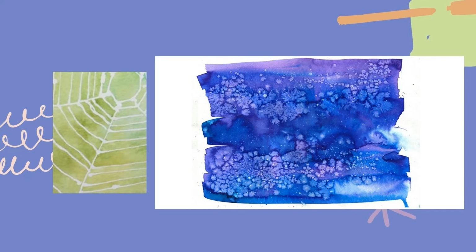Masking fluid. It isn't really necessary, but if you find some at a good price, it is fun to play around with, and you can get some really nice effects. You'll use masking fluid when you don't want to get the paint on a certain part of the paper. Typically, this is used to preserve white space, but if you've already painted something, I have seen artists let that part completely dry and then mask over it to protect that certain color they don't want to get mixed.